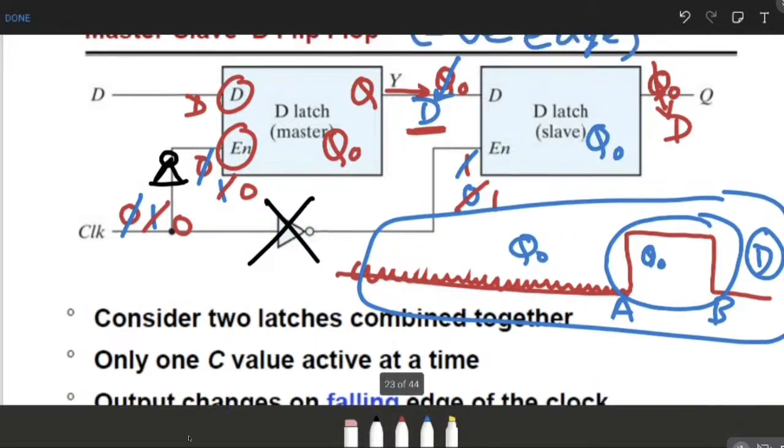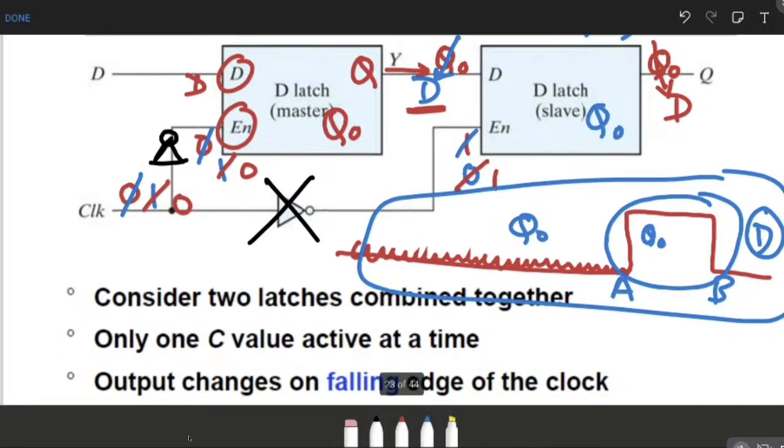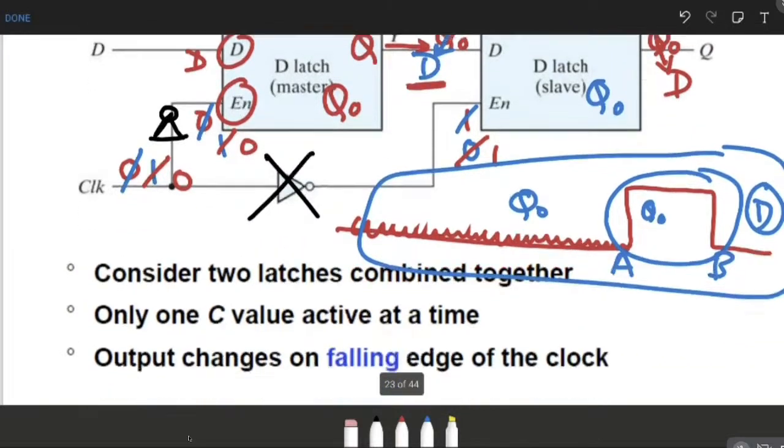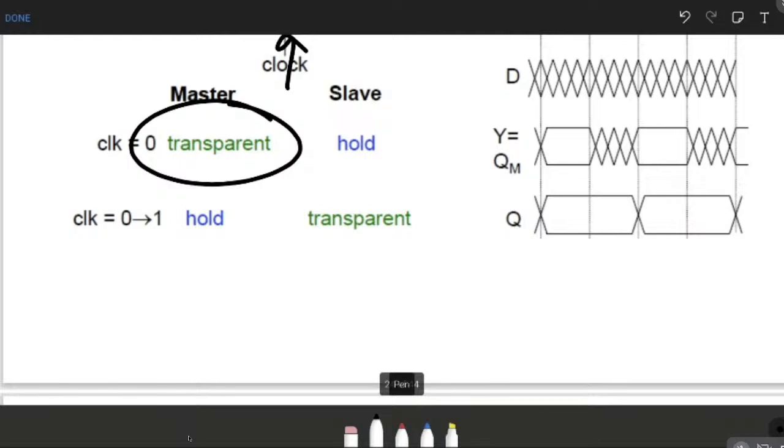So if you notice, let's consider the positive edge triggered flip flop. When clock is 0, in a positive edge triggered flip flop, my master will get 1. So if the master gets clock as 1, what does it mean? You're going to change the value, right? Because whenever clock is 1, my D is going to overwrite Q. My Q will copy D. So you call that state as transparent, because whatever is the input is becoming the output.